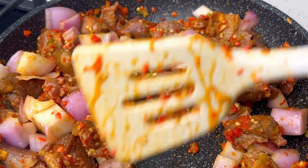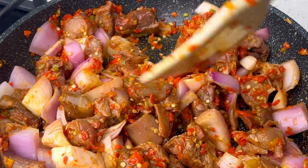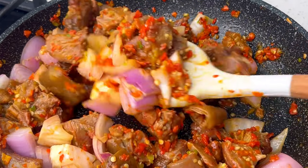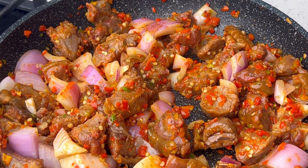But come on, asun is like 80% goat meat, 20% onions basically. So you want the onions to still be crispy. You don't want it to be soaked or overcooked.